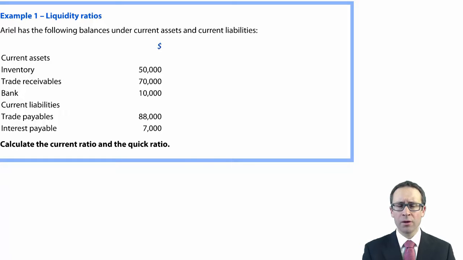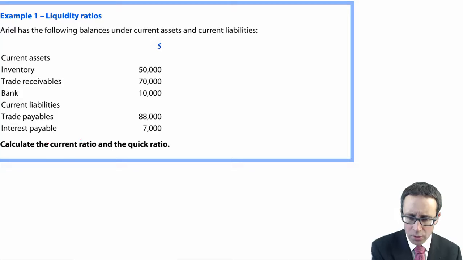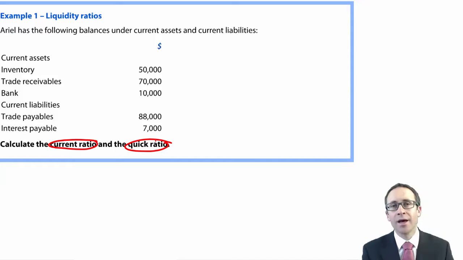The first example we're going to look at focuses on liquidity ratios, which means looking at your current ratio and quick ratio. Current ratio is current assets over current liabilities. Quick ratio is current assets less inventory, removing the inventory to work out your quick ratio, giving you a more accurate reflection of your liquidity.